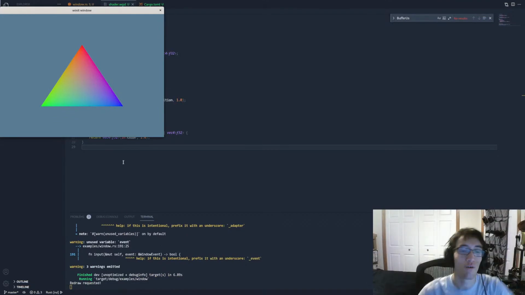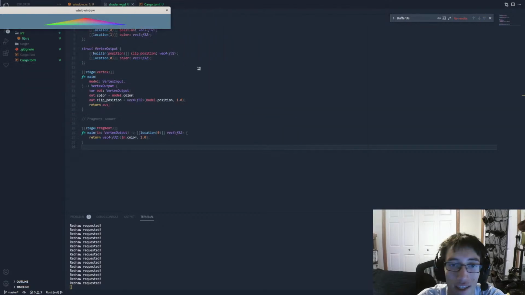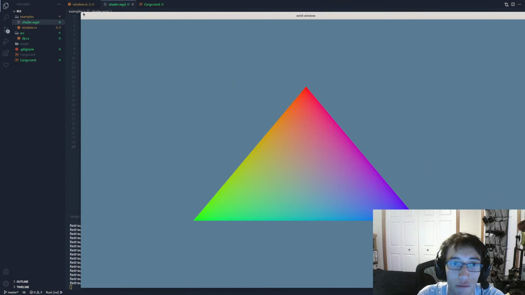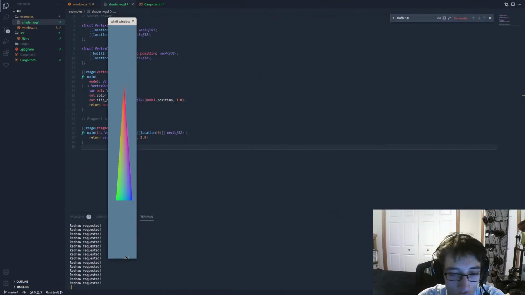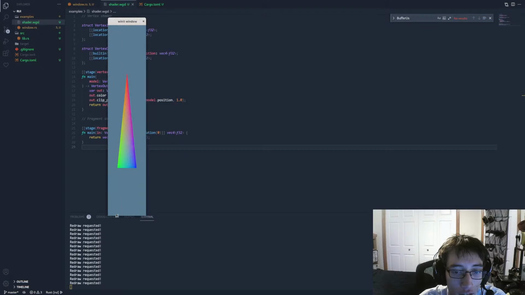Magic triangle. Whoa. Okay, so we can move our triangle like that and like that. And the gradient moves with it automatically. And then I can squeeze the triangle and wow, it makes a line from blue to red.